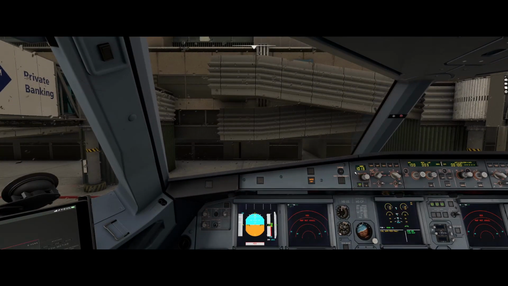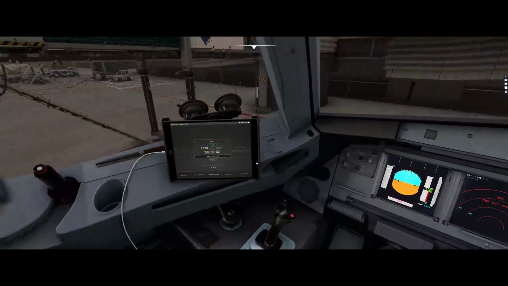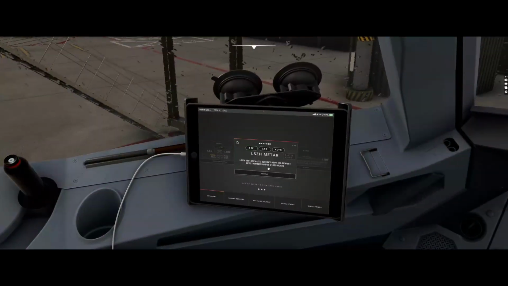So usually on the Fenix you can simply click your keyboard and press B, and it will change it to the correct setting. But if the keyboard function B is not working, you can always check it on your METAR. So looking at your charts, or just simply go to your tablet and you can see your METAR here. We've got 1009, which is our pressure setting and altimeter.